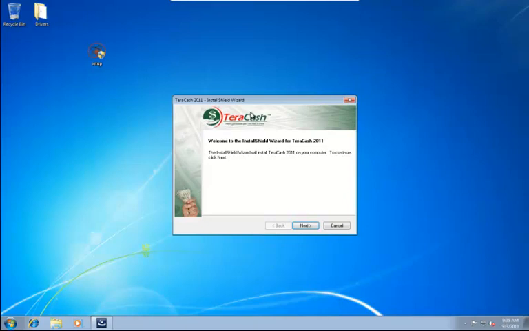Okay, now that all of our prerequisites are installed and it's downloaded the 2011 version of TeraCash and started the install for that, you should be prompted with a screen that looks similar to this. Now there's really nothing to this screen. There's next buttons, and then eventually the next button will turn into a finish. You don't typically, unless you've been instructed otherwise, have to change anything. So don't worry about options or anything, just click on next.